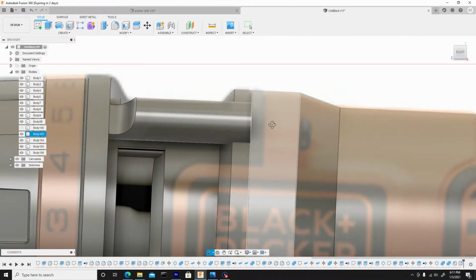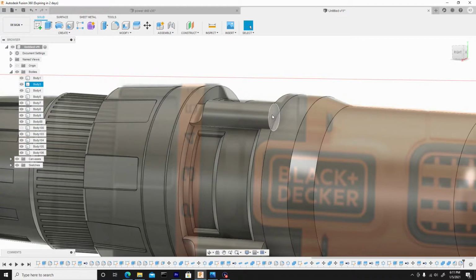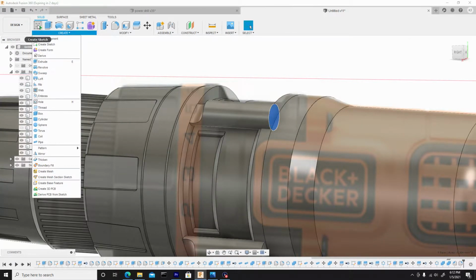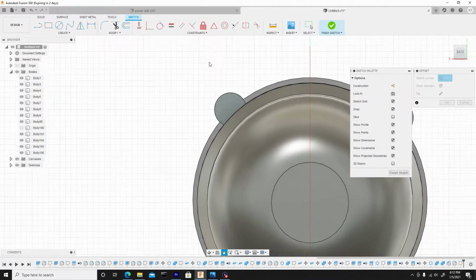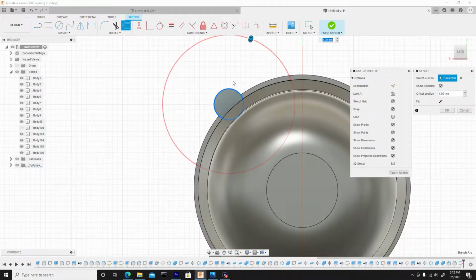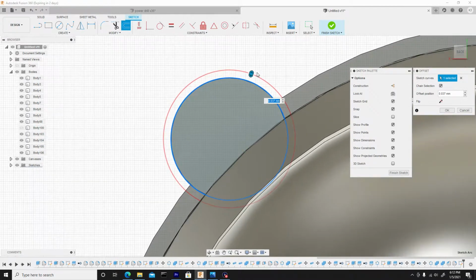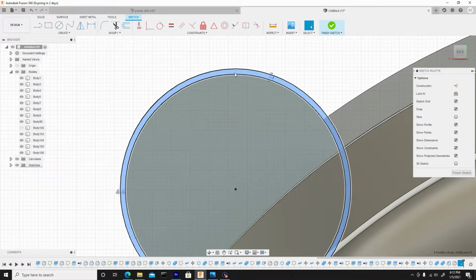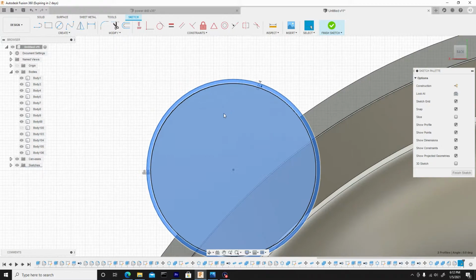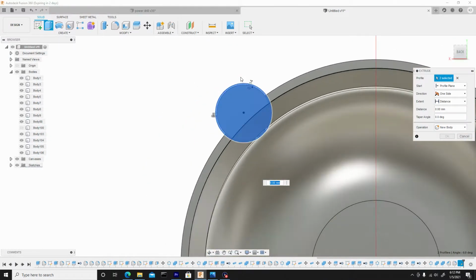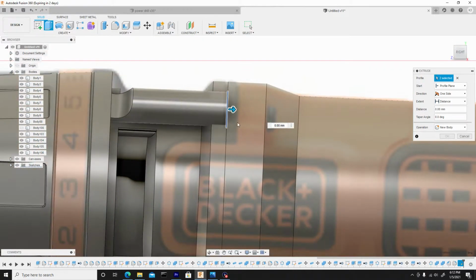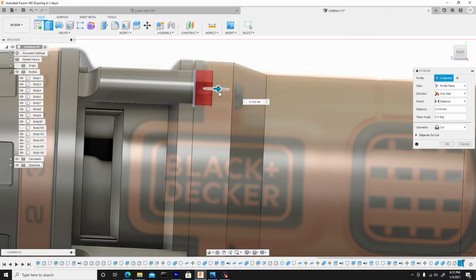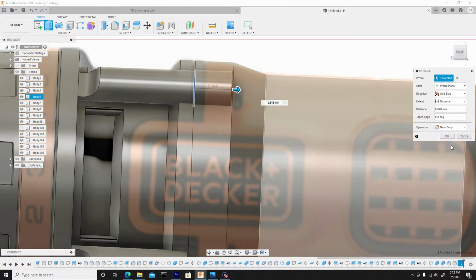So if we're back in the right view, it should look something like this. And let's do the end tips of this area. So what I'll do is select this surface, create a sketch, grab the offset tool, and I just want to offset this slightly to somewhere like this. Hit OK. Select this profile, then shift select the interior, right click, and we can press pull. Now if we return to the right view, we can reference how far we should pull this out. And we should pull this out to about here, right before this crease. And we'll set the operation to new body, hit OK.